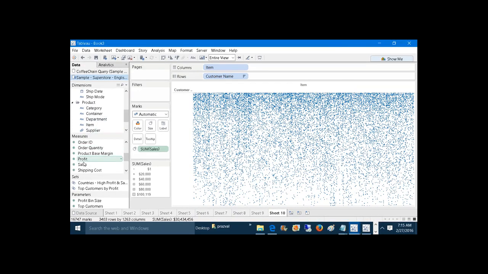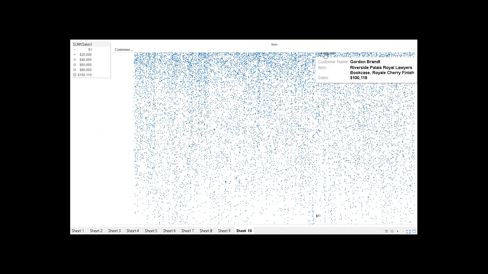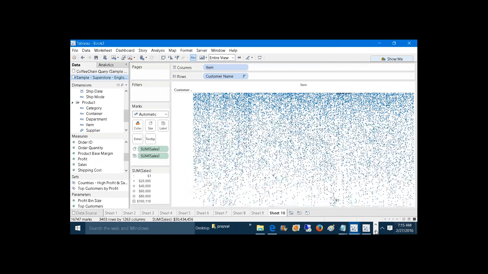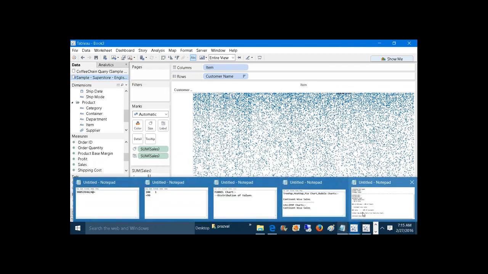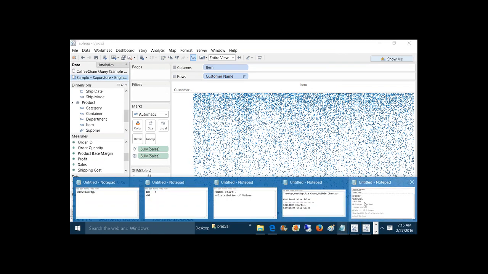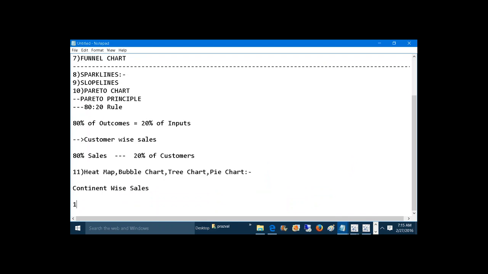Just drag the sales and drop it into label. Now it is showing us the minimum and maximum. So the maximum sales value is 100,000 and the minimum is $1. So it is the example for the sorted heat map.